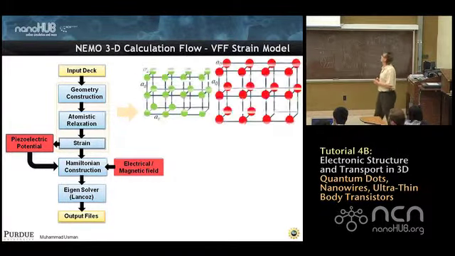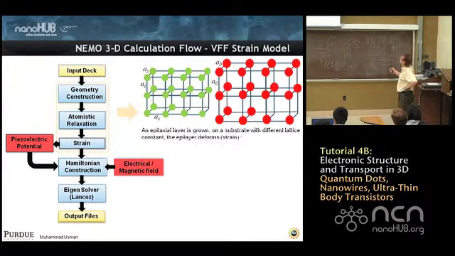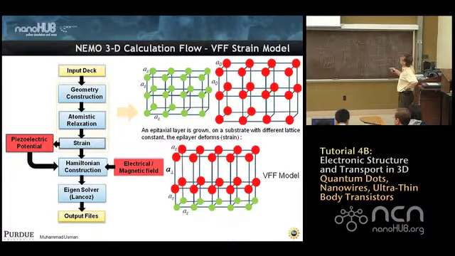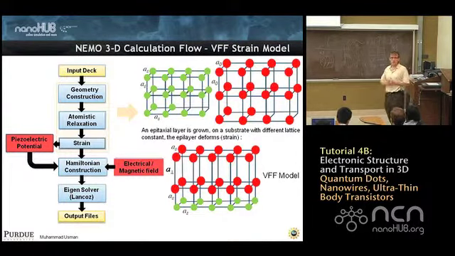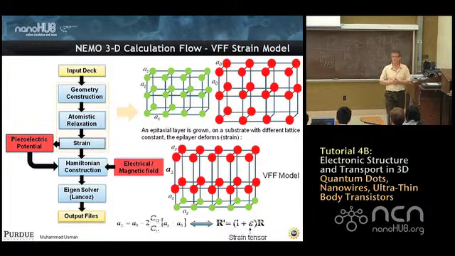Yeah. So here's an example, right? Here you have maybe gallium arsenide and indium arsenide, and you try to put them together. They're going to have to adjust each other in distance, right? Say you grow indium arsenide on top of gallium arsenide, and let's say you have a deep substrate here. You go deep, and basically the gallium arsenide says, I'm not moving. And you guys are just a few indium arsenide layers, right? You adjust to us. The choice they have is, roughly by Poisson ratio, they roughly need to conserve volume, so they need to expand out a little bit. Okay? And that would automatically come out of this model.